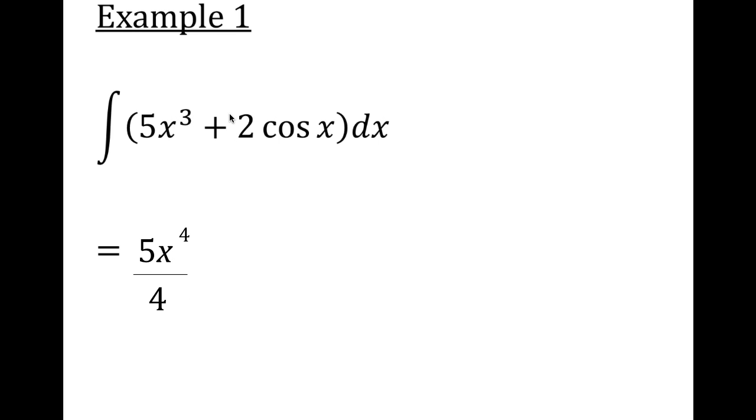Now 2 is a constant, so that goes along for the ride. You just carry that down, and you can look up on your integral table. Again, I'll give that to you when I see you next. You can go ahead and print it offline if you'd like, off of our Google Classroom. I took a picture. And you can look on there that the integral of cosine is just sine. And now you're done. The only thing you really need left, as you will need with every integral, is plus c, in case when I go backwards, there was a constant on the end.